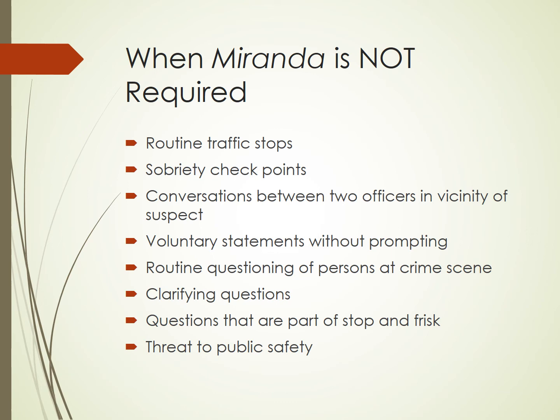No Miranda needed. Routine questioning of persons at a crime scene. No Miranda needed. They're just asking for information. So that's not an interrogation. Individuals are free to leave. Clarifying questions do not need any sort of Miranda. And questions that are part of a stop and frisk. So if the police come up to you and say, do you have a weapon on you? They don't have to first give you a Miranda warning.